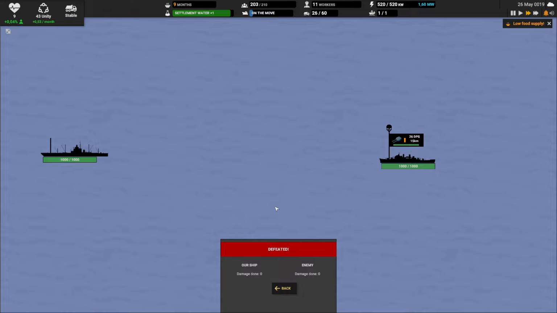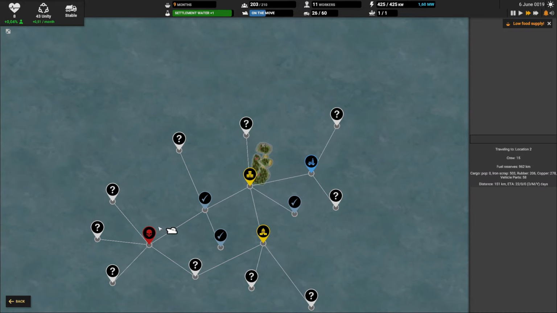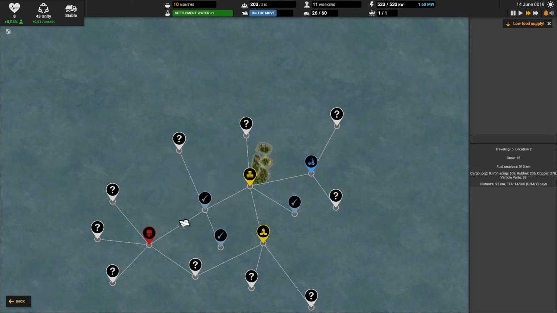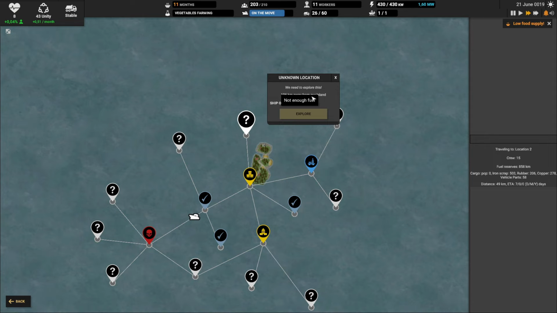What just happened? We got attacked, apparently, by another ship, but we got defeated. We did 0 damage, but the enemy also did 0 damage. Okay. So we have pirates here? Interesting. We found 1 ship with a battle score of 100. Apparently, we do not have that. Well, the ship is trying to get back again, so hopefully he will be safe, and we can try to explore somewhere else.